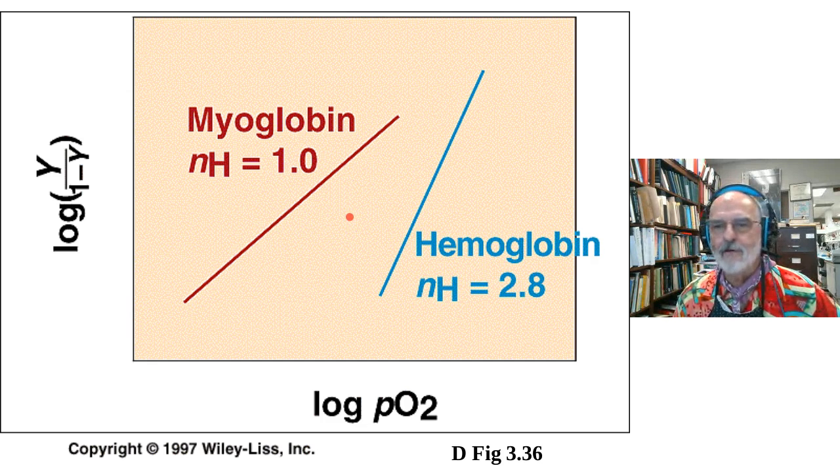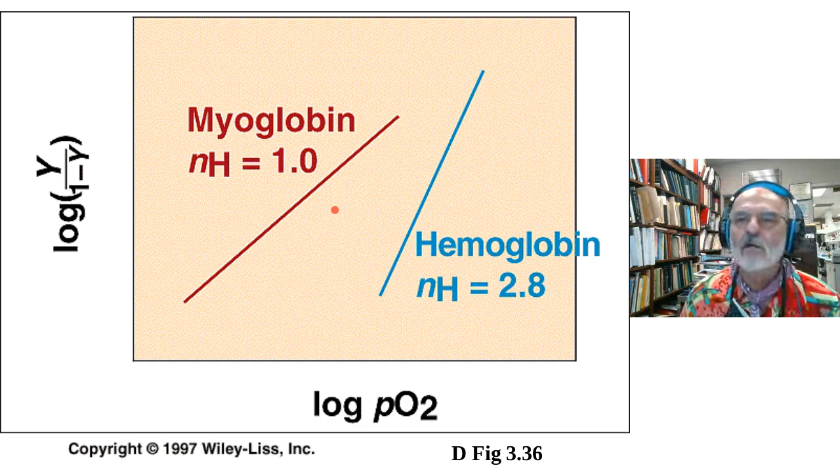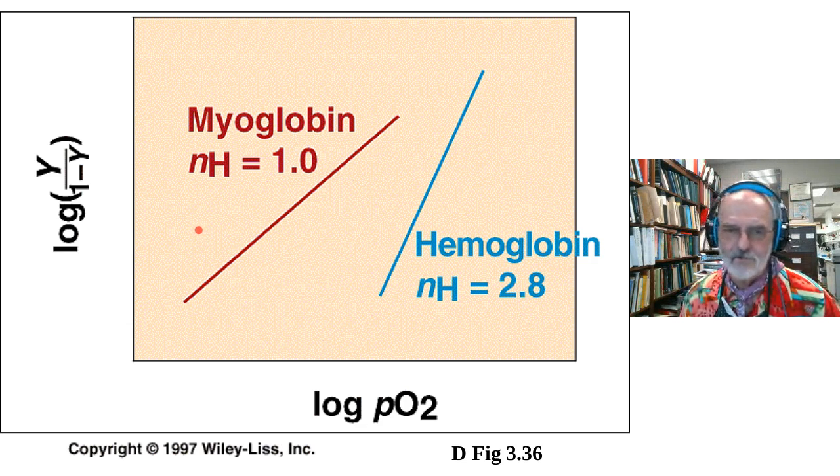Okay, so this is where we are, and I'm going to stop here because I'm at 50:51 in the hour. So I think you've answered the questions over here that somebody asked about the T form. Okay, so the oxy form, the R form is predominant in the lungs. The T form becomes predominant in the tissues. And then we'll talk about higher order regulation of this in the next hour, which will be at 1 o'clock.